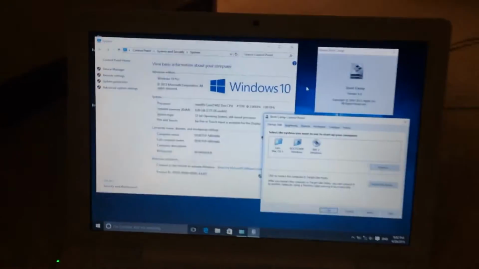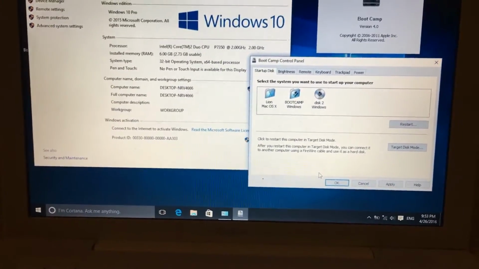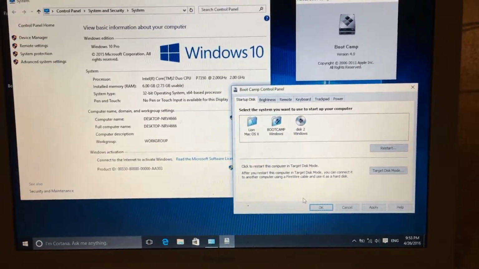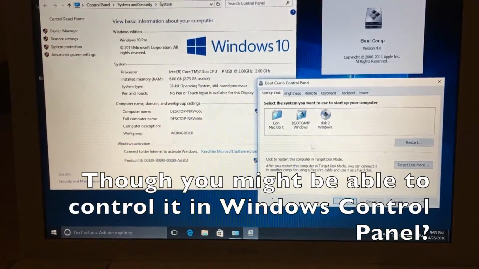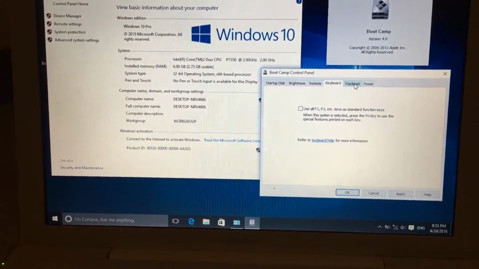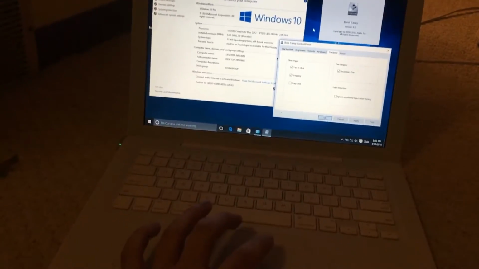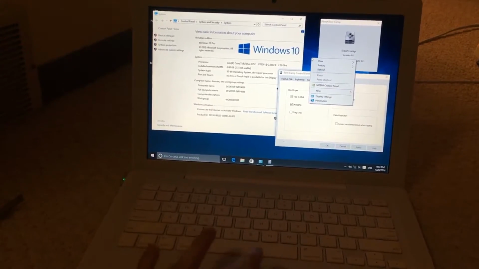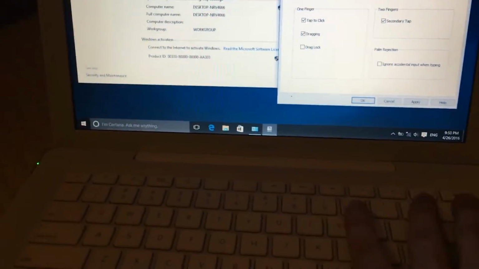Now, even though there is no pop-ups when you press buttons, everything works fine, except the brightness controls for this MacBook. They don't work at all. Everything else, though, control panel options all work. Keyboard, trackpad. I actually have tap to click working, which I can show you. We'll do a right click, 2 fingers. Look. Okay. Now, other than the brightness controls not working, all these other keys seem to work.